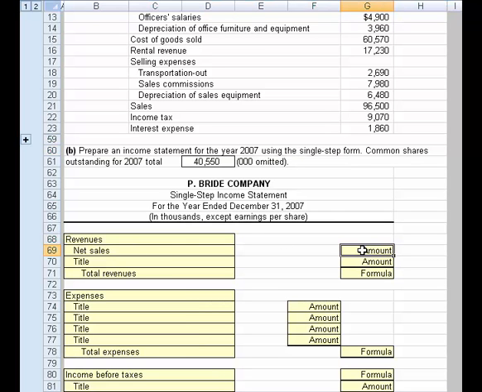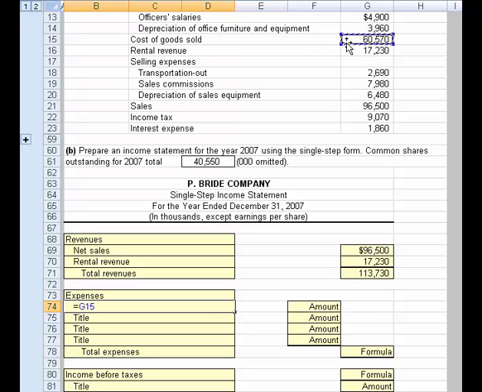Okay, so the revenues, net, now with the single step, we'll just show you how this works. Net sales, pull from above, is the 96,500. Then the next thing we would do is put the next income item there, and that would be the rental revenue. So we can reference the rental revenue, because what we do with a single step is we combine all the incomes together, all the sources of income. So we come up with that, and then I'm simply going to add those two together. So total revenue is 113,730,000. Then on the expenses, we would just list them, and usually in declining dollar value.